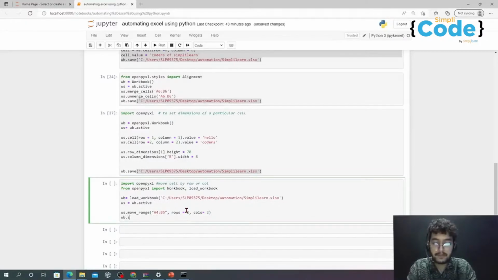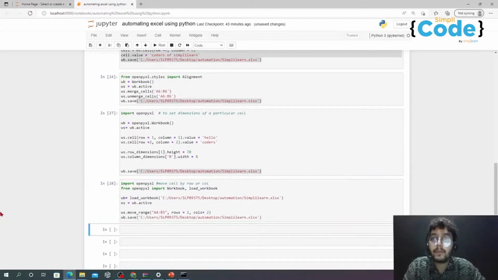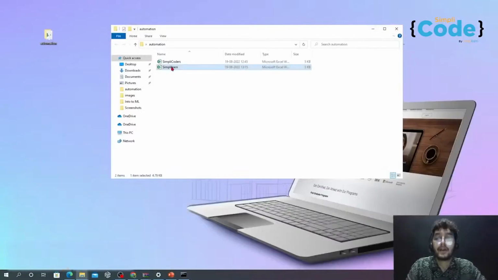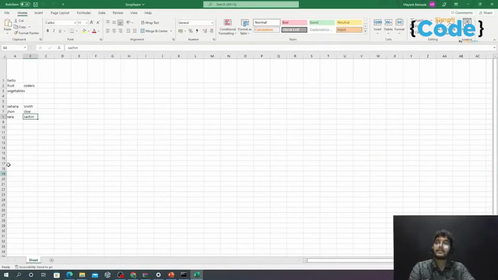Let me save this with wb.save. Here what I am doing is changing the position of the values present in locations A4 and B5, moving them so the value will jump by 2 rows and 2 columns, because I gave rows equals to 2, columns equals to 2. Let me save this and run this, and then open this file.